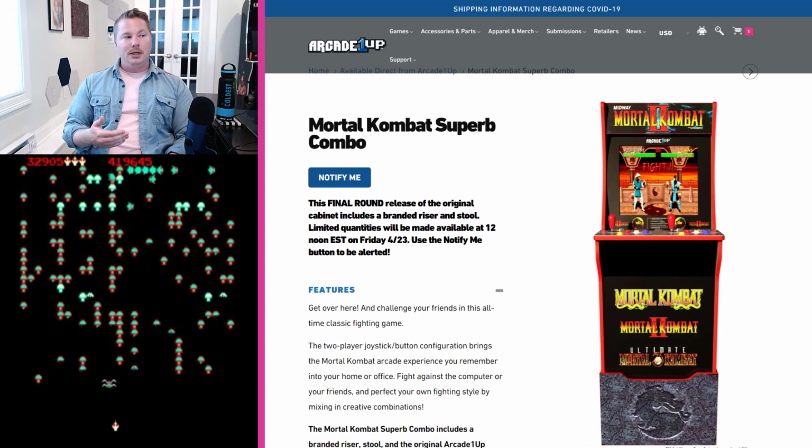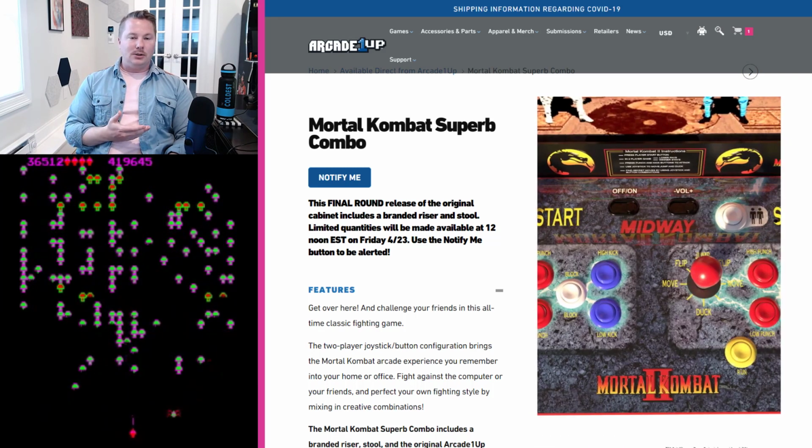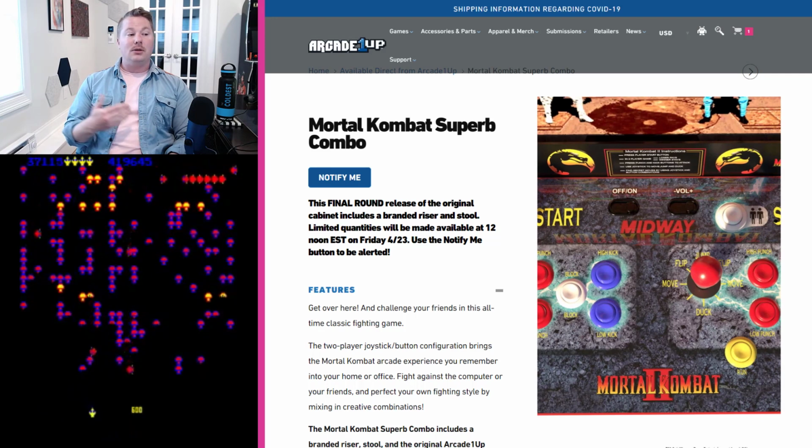Here, I'm assuming these are cabinets that were built a year or two ago. And so I'm assuming they're going to have that Wave 1 level monitor, that they're going to have that Wave 1 level single speaker, because there's no indication that anything has changed here other than they're bundling it with the stool. So hope the price is right.